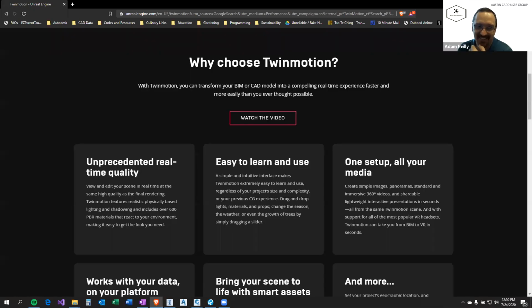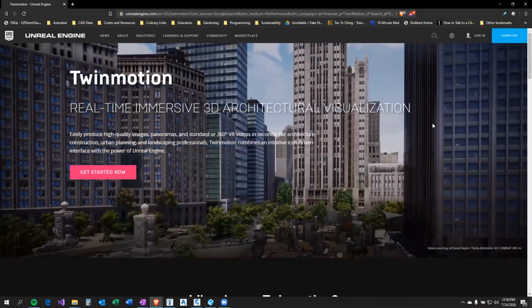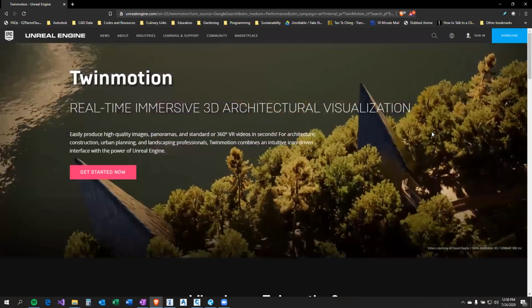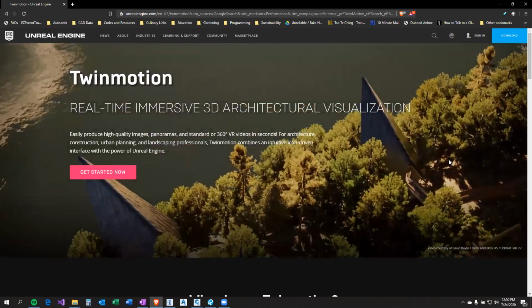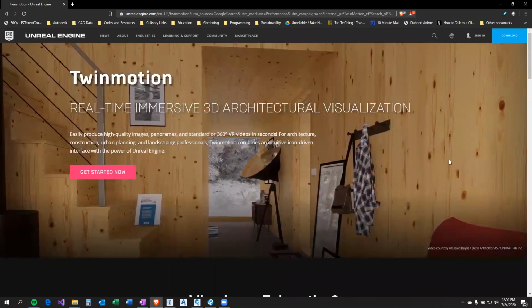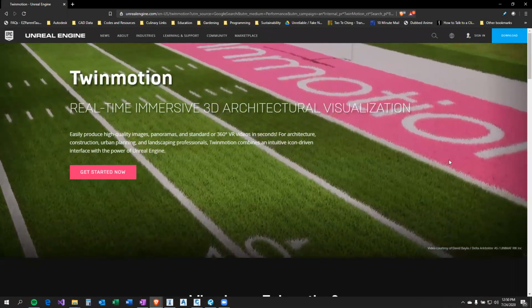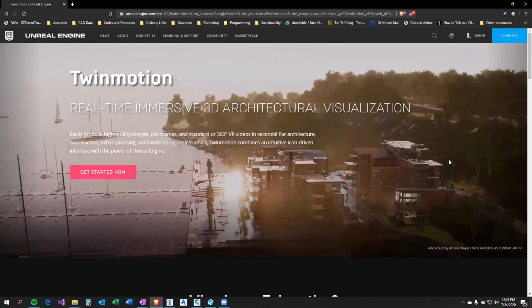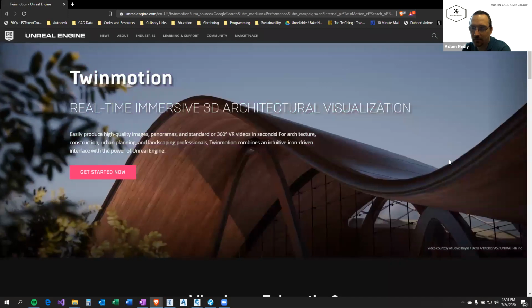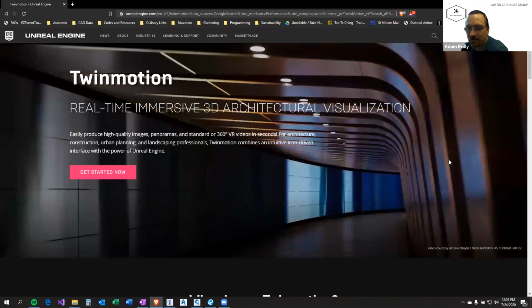I don't think this one requires as much hardware, whereas to get good results with Lumion, you need a really hefty video card. You need that GPU that works with the way the program was written. So I think this is built on the Unreal Engine, so it uses all the same stuff behind the scenes.